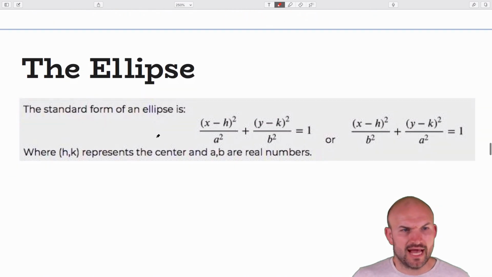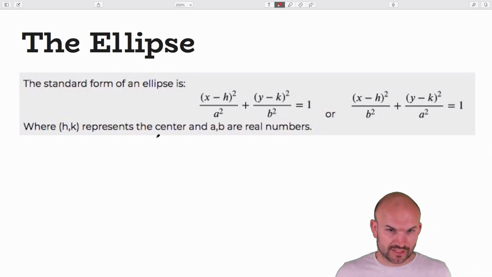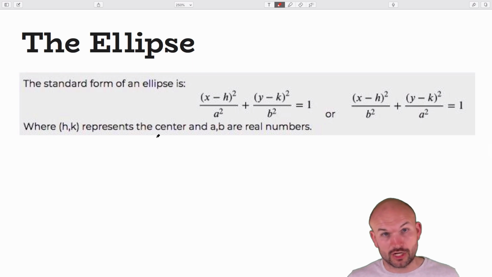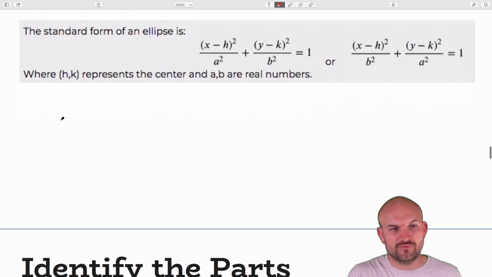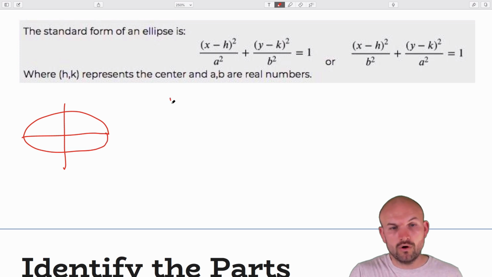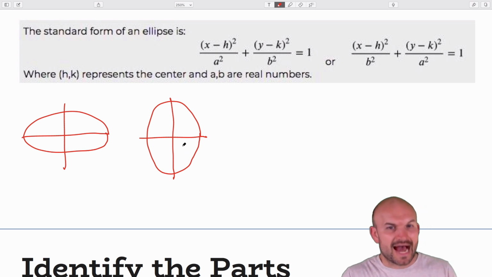All right, now let's go and look into the next one, which is going to be the ellipse. So the ellipse is very, very similar to the circle. Sometimes a lot of people, when they first see it, call it the oval, right? But basically it's like a circle that's been elongated either on a horizontal or a vertical axis. So if we have a circle and we elongate it horizontally, then it's going to look something like this, right? Or we could elongate it vertically.